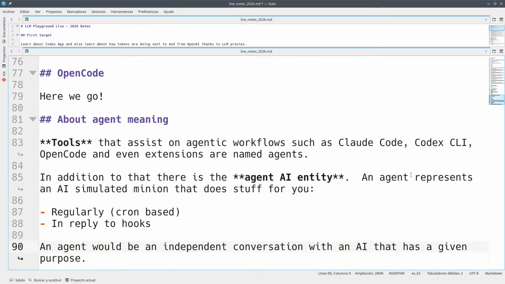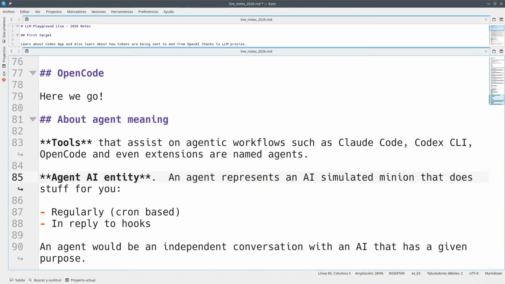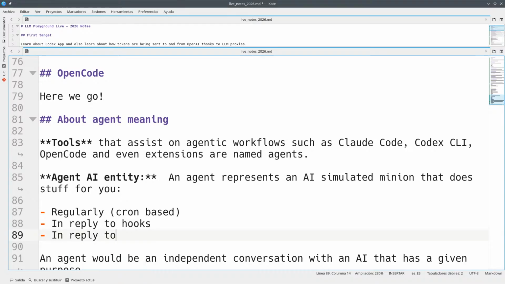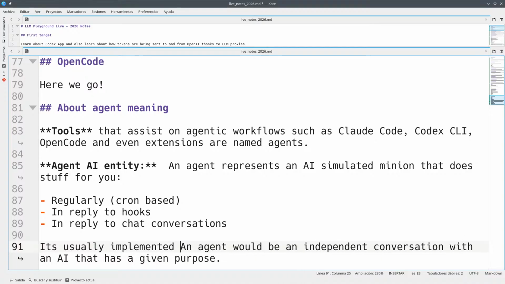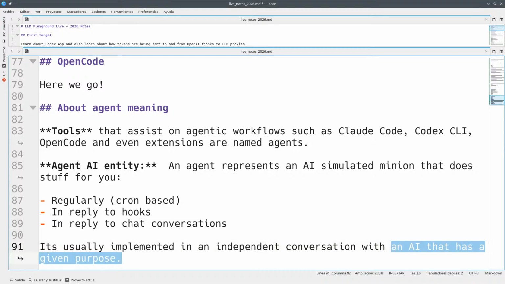And in addition to that, so agent AI entity, which is the other meaning. An agent represents an AI simulated minion that does stuff for you regularly, in reply to hooks, in reply to chat conversations. It's usually implemented in an independent conversation with your LLM thanks to API calls.